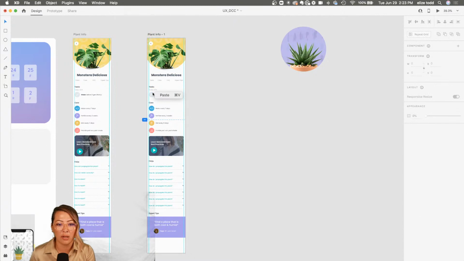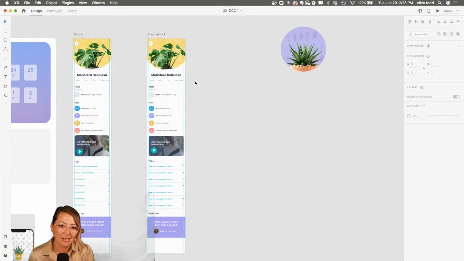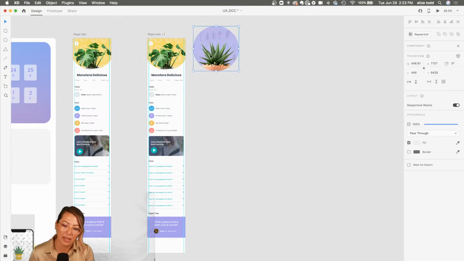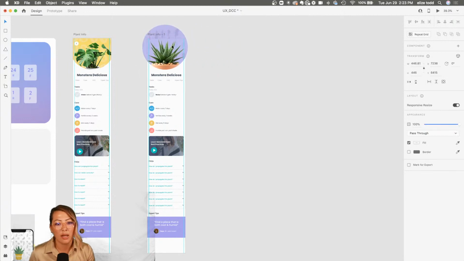I'm gonna take all of these and make them a group. Then I'm gonna go to the right here and turn on stacks. Did I call it scroll groups earlier? If I did, I meant stacks. So stacks, I'm gonna turn on, and this is vertically. What this does is, let's say I wanna make another plant page. I'm gonna get rid of this and bring this guy in.